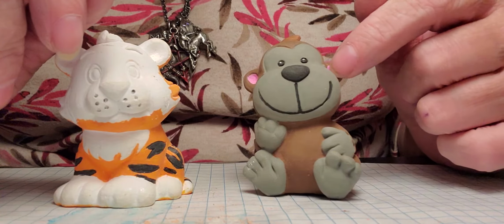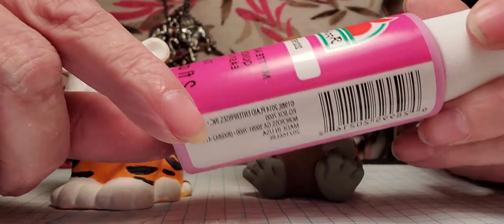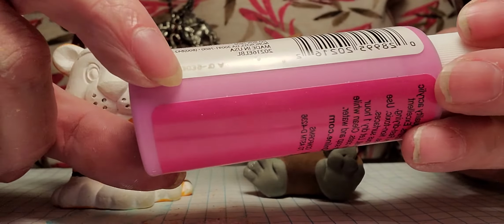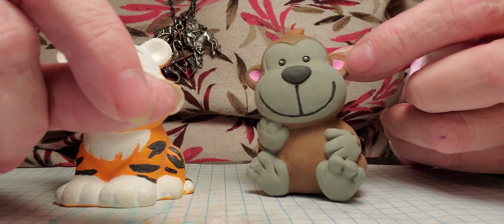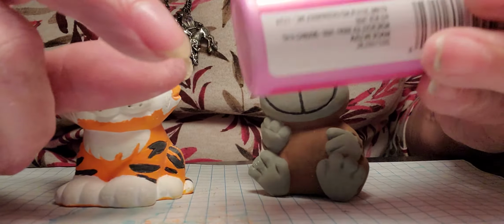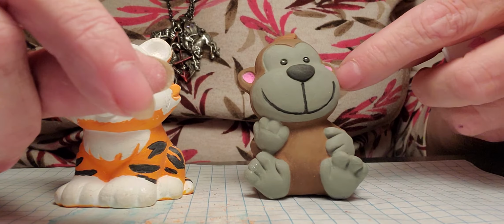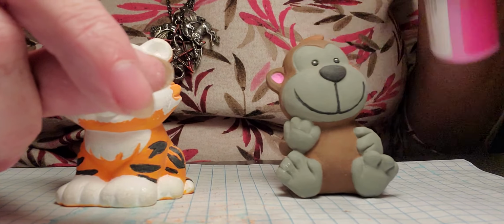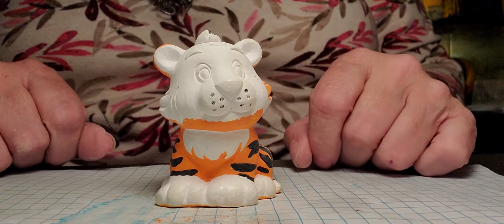But I probably might, because I think the ears are a little too pink. But this is the only pink I have, and it's a fuchsia, so it's a really bright, bright pink. And it's in his ears, and I probably should have toned it down with some white and made it a lighter pink. Yeah, I probably should have toned that down too, so it looks like I might be scraping a monkey as well. But right now, we're working on this little guy.